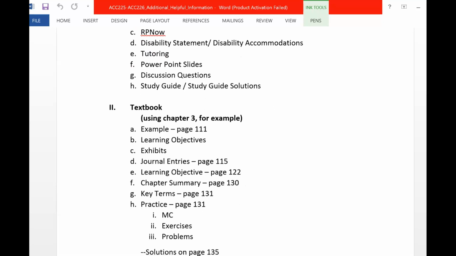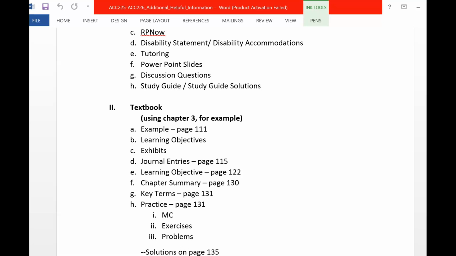Now, I think I've gotten through the setup of the LMS. Underneath the coursework, you'll see I have them by chapter, and I would tell you just to follow step by step underneath each chapter as we go. Now I'd like you to open up your textbook, and I'm just going to use chapter 3 for an example because they're all the same. What I'm about to talk about is the setup for all the chapters.